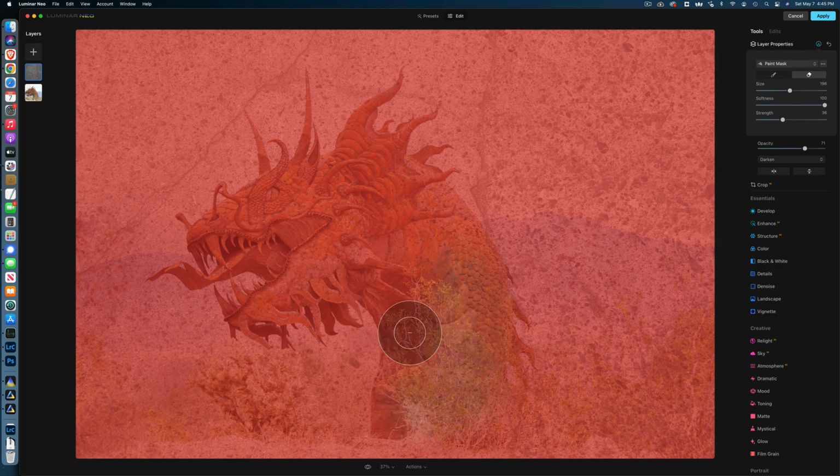You can see the red shows the full strength mask, and I'm kind of cutting through it. You can see where I'm painting, it's becoming a little less red. It goes a little slowly sometimes. It takes a lot of horsepower doing this in real time, even on my powerful Mac. I think you can see the red mask is being cut through a bit.